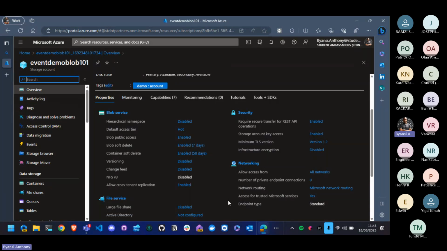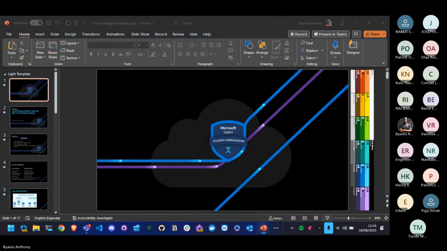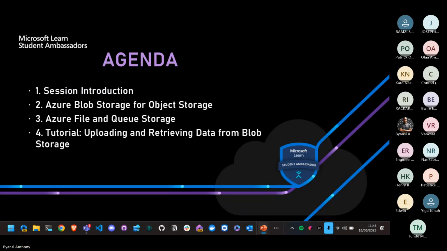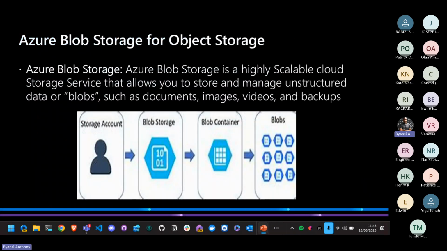But here we basically want to look at the Azure Blob storages, right? So remember earlier on, I said when it comes to Azure Blob Storage, let me just go to that slide. You're basically going to set up your Azure Storage account. And within that Azure Storage account, you're going to start by setting up a Blob Storage workflow.